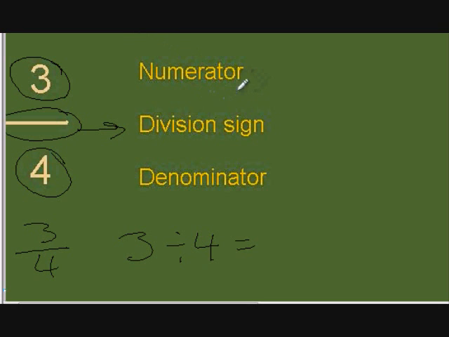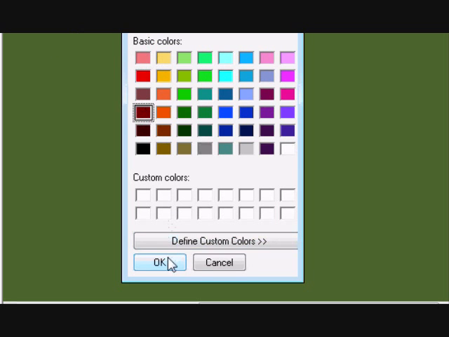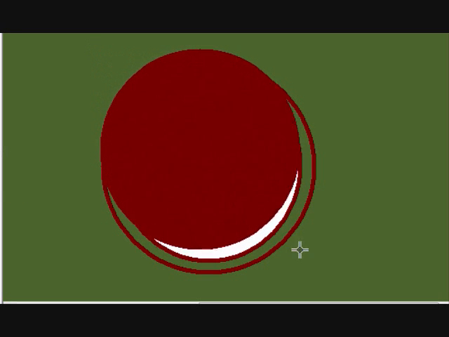Now, let's try looking at a pizza. And let's draw ourselves a pizza real quick so we can get a grip on visualizing all this stuff. And that is key, the visualization. Because once we get into bigger numbers, we're going to need to really be able to visualize what we're doing. So even though this is simplistic now, later on it's really going to prove to be a great thing. Well, let's see. I wanted a filled pizza. That's not filled. So let's try to get it filled here. Make a bigger pizza. There we go.